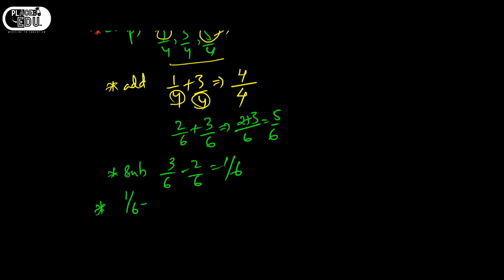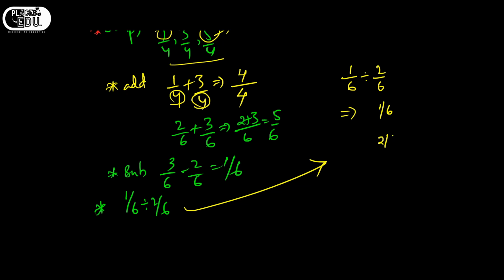1 by 6 divided by 2 by 6. This is a very important conclusion you have to take, that is, whenever I am writing 1 by 6 divided by 2 by 6, it should be written as 1 by 6 over 2 by 6, there should be a dash here. Since 6 are equal, it can be written as 1 by 2. You wonder how I wrote this, isn't it? I'm going to show you this method in steps.